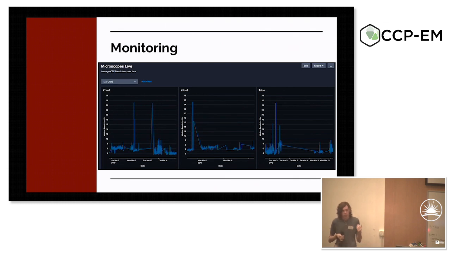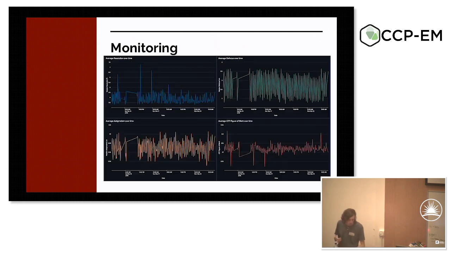So we have this set with certain thresholds. So at this point here, where everything looks like it's going wrong, all of our facility staff receive an email. They can remotely connect to our systems and they can check what's going on. We can then dig down into this in a little bit more detail.